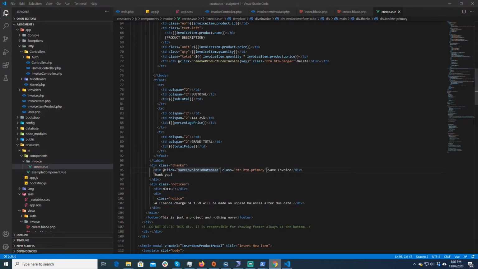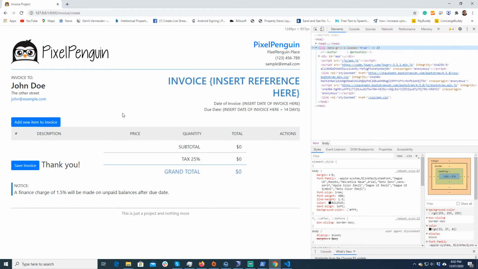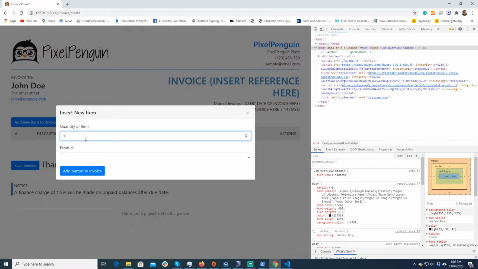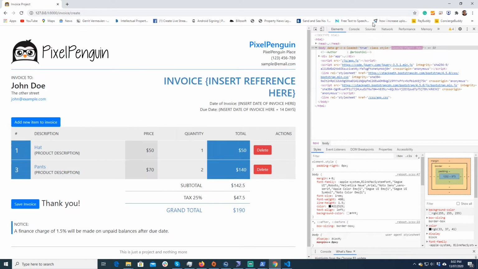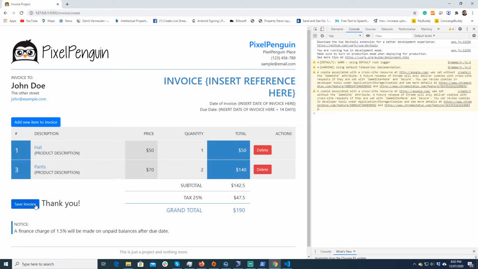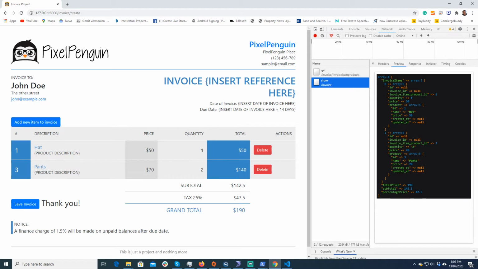All right, let's see what happens. Let's add 1 hat and 2 pants. And what happens if I store? Okay, so this is what got passed through. This is exactly what I want.